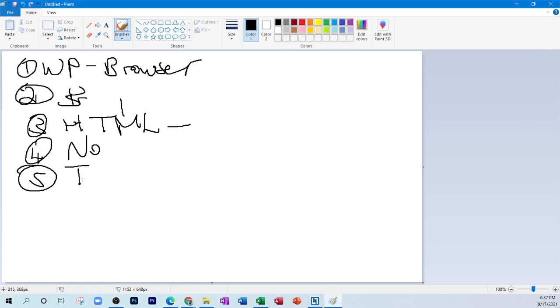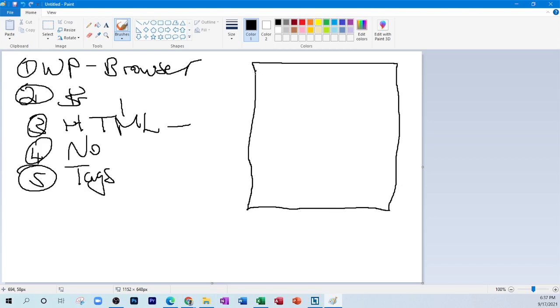Good. Tags. Very good. And that's actually why it's called tags, and why it's not called a programming language, because of the content that you're putting on a web page. Imagine this is a web page, this page here that you just drew.